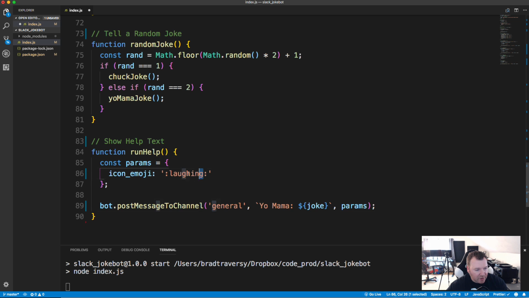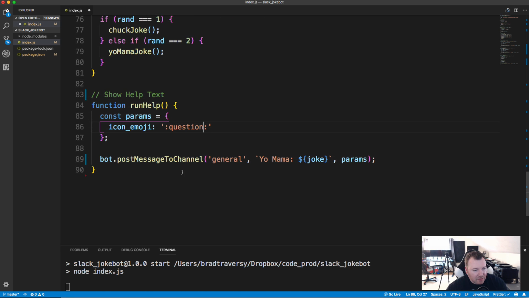And we're not going to do laughing. It's help, so I'm going to do a question emoji. And then it's going to be in general. And then the message itself, we'll use backticks, and we're going to tell them what to do. So type at jokebot with either, and then in single quotes, Chuck Norris.